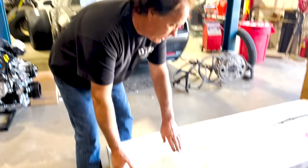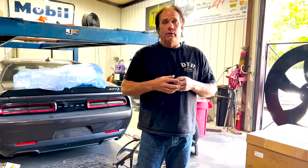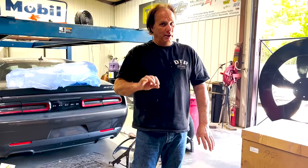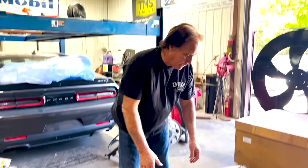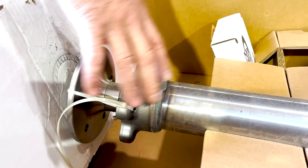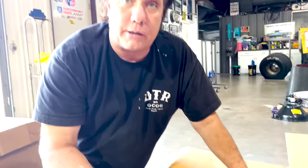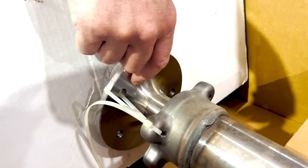These quick changes use an early Ford ring and pinion - I think they're like 10 inches or something, so they're very strong. There are a couple different styles. Your car for Hot Rod Garage's lakes racing has what's called a V8 style - it's a little guy, uses basically like a '35, '40, or maybe even earlier Ford ring and pinion size. This one is called a champ style - Halibrand champ style - so it's a much bigger, massive unit. Giant compared, much heavier duty. It's got 35 spline axles in it like a real race car rear end, with Ford axle ends and standard Ford style axles.